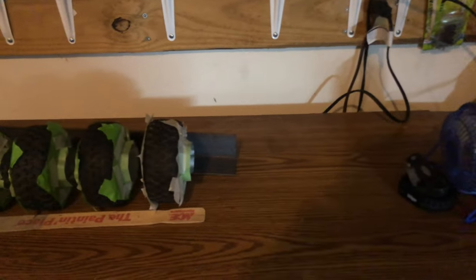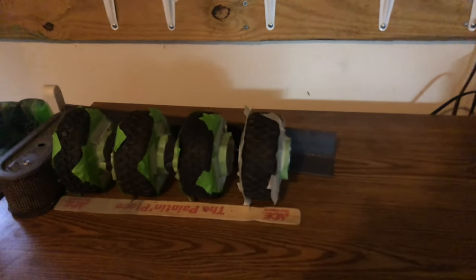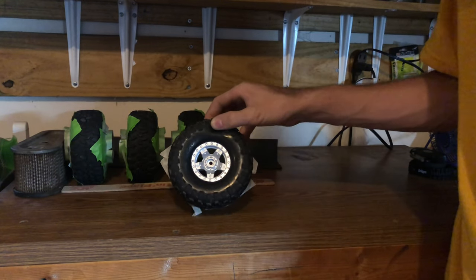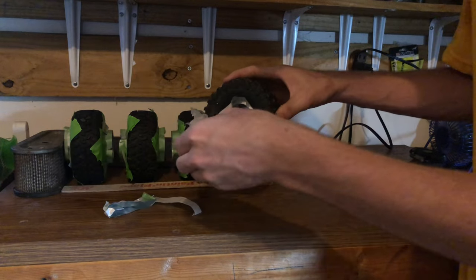All right, so we're gonna let these wheels dry for a little while and then we'll peel the tape off and check them out. That looks awesome.